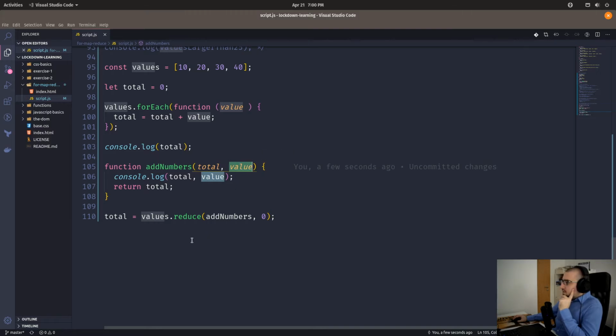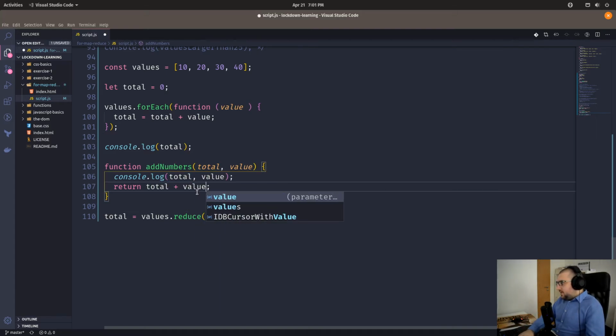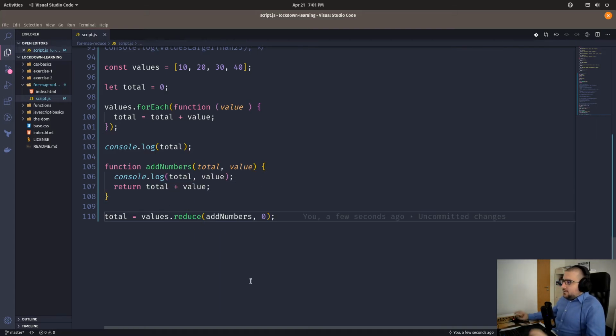Just remember to always pass, after the function, our initial value to the reduce. It seems far-fetched, but okay. Return total plus value, and let's see what will happen here.